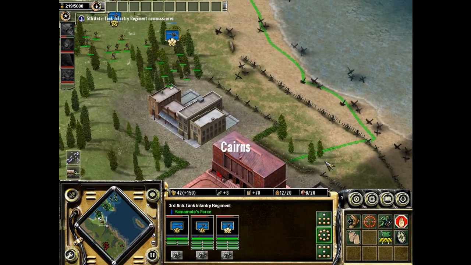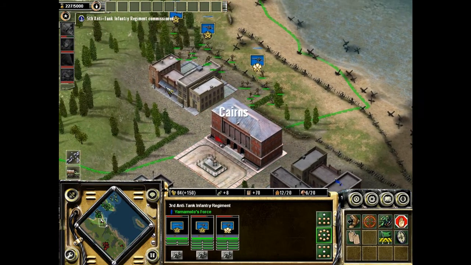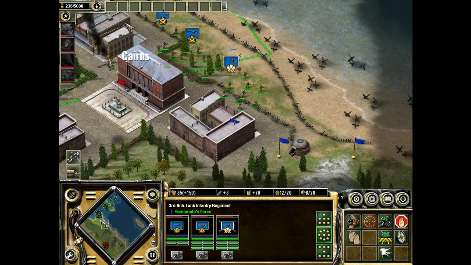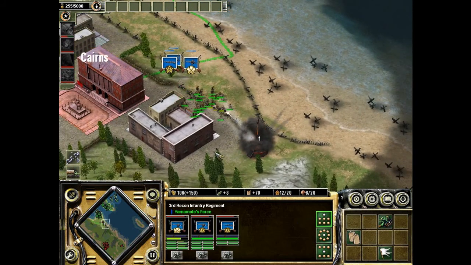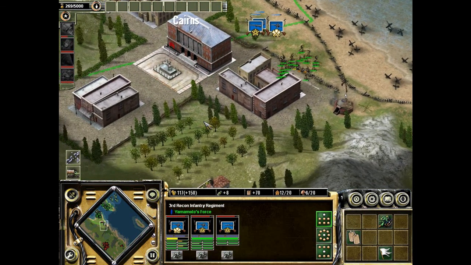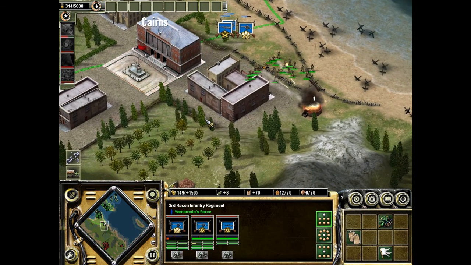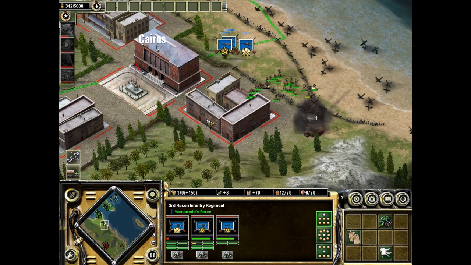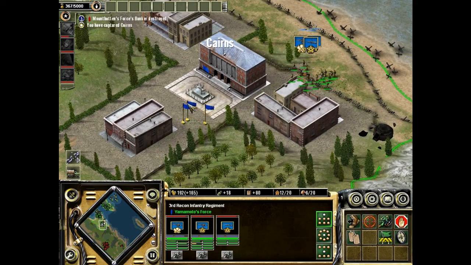My goal is to take Cairns. If I could take Cairns, that would really help speed up my production. Come on, British bunker, you gotta go. You're in my way of world conquest. Yeah, not my most talkative point. Come on! Why do these things have so much health? Yes! Finally, we captured our first city!